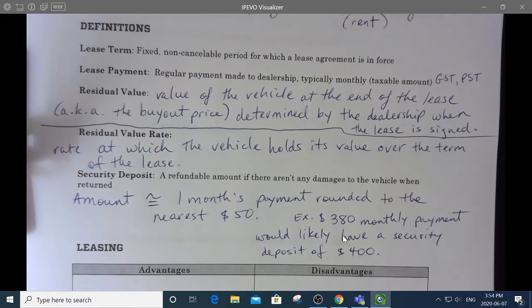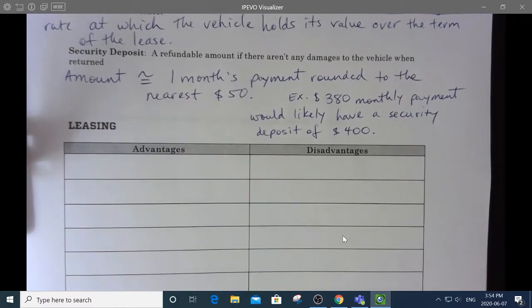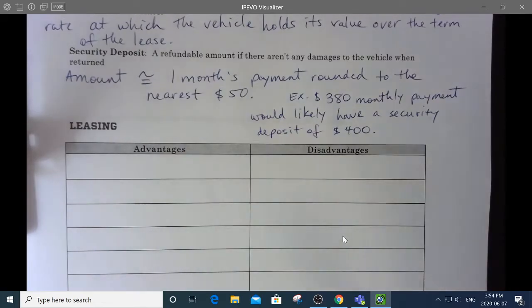Okay, now, why would anyone lease a vehicle? Well, there's pros and cons to everything. I think the biggest advantage to leasing, and the reason why so many business people do it, is that at the end of 2 years, your lease is done, you take it back to the dealership and say, there you go, I'm done with it, and then you can just keep on going, and for likely the same monthly payment that you're making now, you can get a new one.